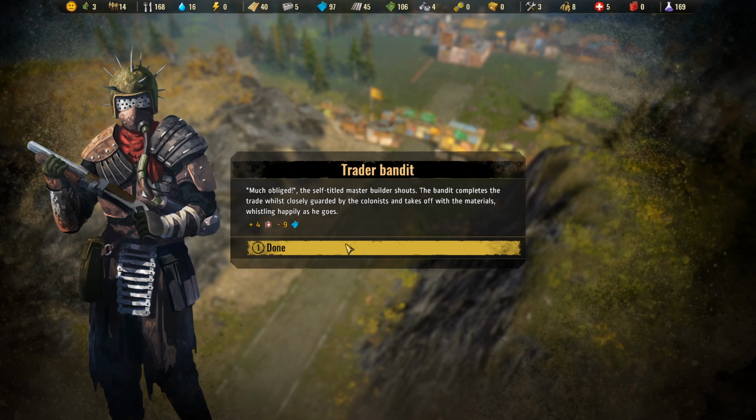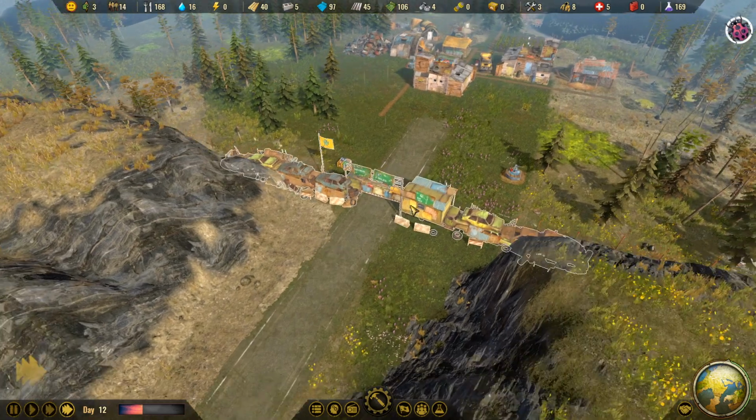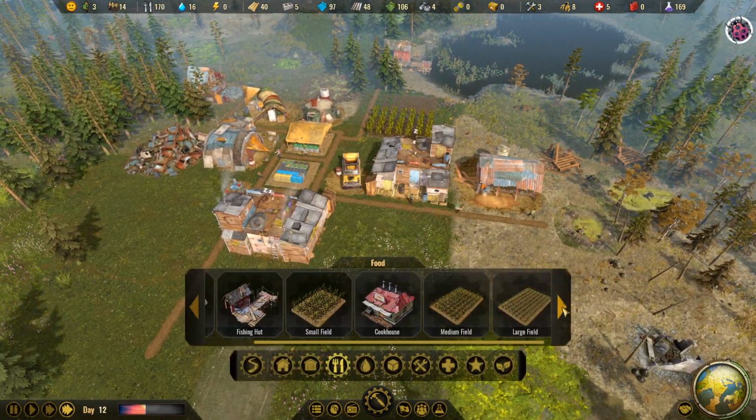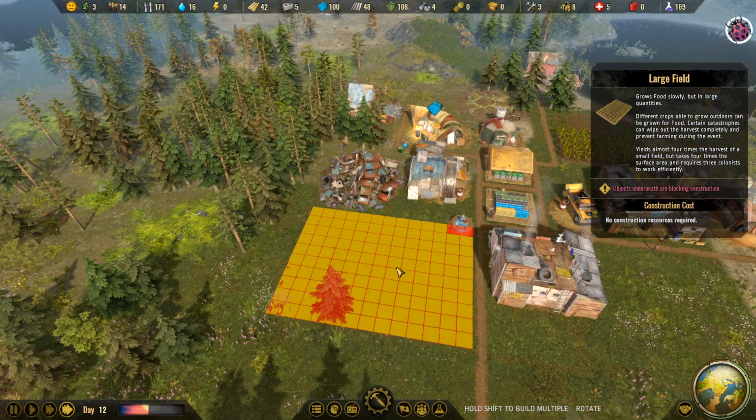Much obliged, the self-titled Master Builder shouts. The bandit completes the trade whilst closely guarded by the colonists and takes off with the materials whilst whistling happily as he goes. Well, I wonder why. I wonder how.